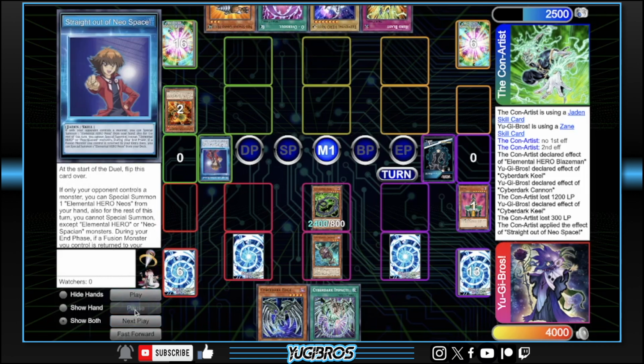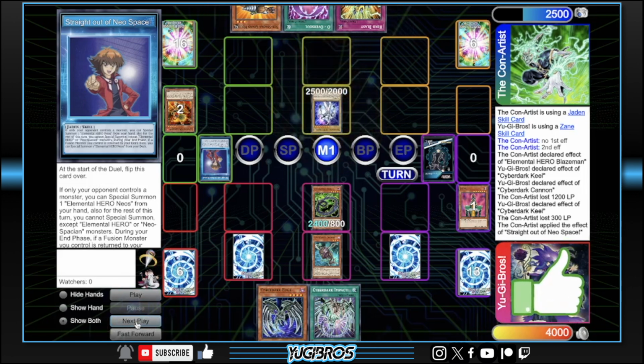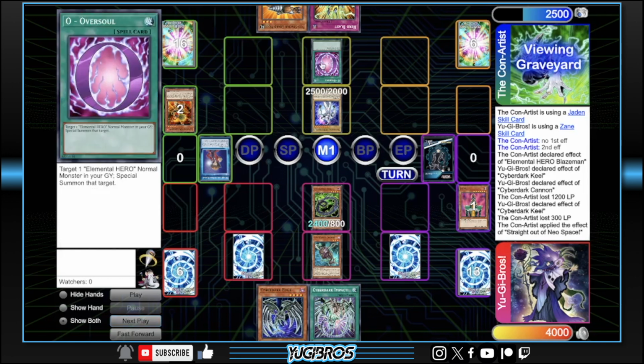Well, actually, I'm not sure if it activates, but it does let you special summon the Neos. So Neos will come out here. We'll let that go. Then they're going to activate a new card called O Oversoul, which targets an Elemental Hero monster in the grave and special summons it. So you guessed it, another Elemental Hero Neos.